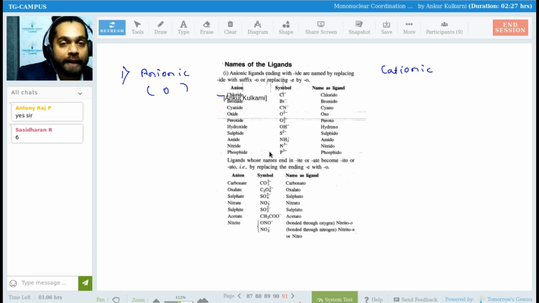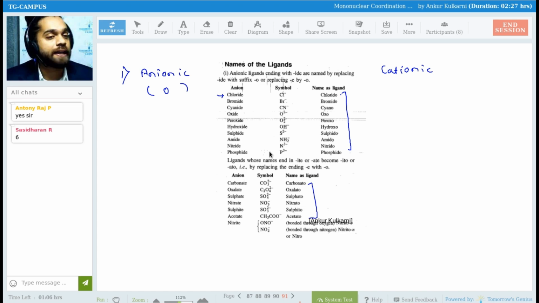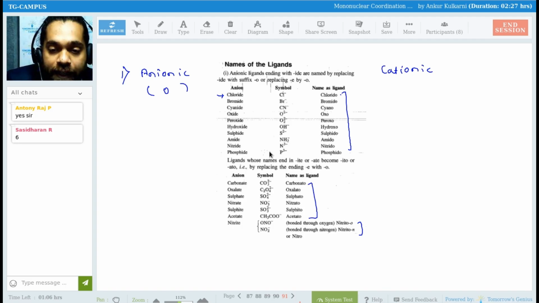So if you have chloride ion, we are going to do the example. What will we write? In the IUPAC nomenclature, we write chlorido. If I have bromide, bromido. Cyanide, cyano. Oxide, oxo. So if you notice each and everything, Jason, it is ending with what? It is ending with O. This I'll tell you. But for now, remember, if your ligand contains a negative charge, we will end it with O.